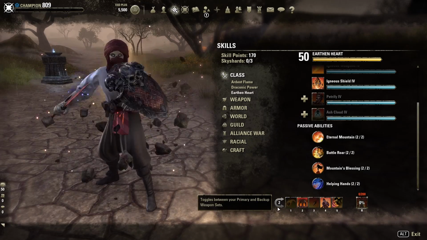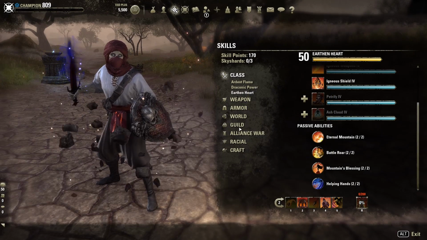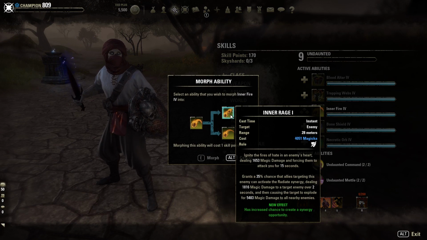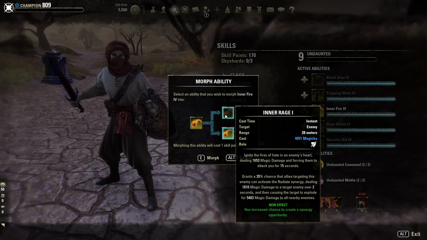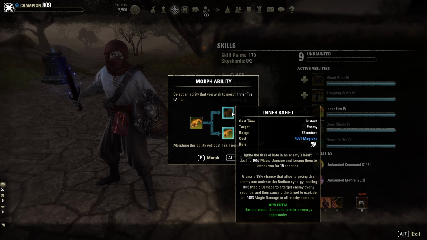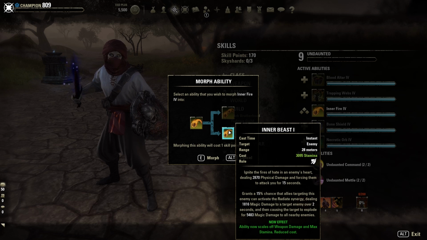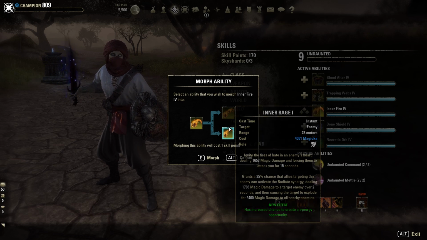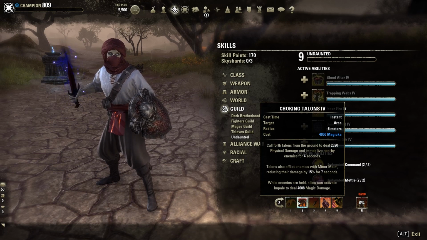Now, next bar. In the fire, let me actually check. I think it's not morphed. So you have to decide for yourself which morph you want, the stamina morph or the Magicka morph. I prefer the stamina one because I want the Magicka for the Igneous Shield, but if you think I don't need to shield my group so much because they're really pro and they don't die, then you could use the Magicka to save stamina. It's really up to you.